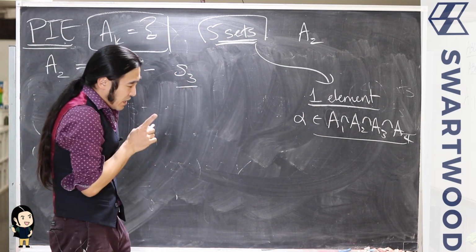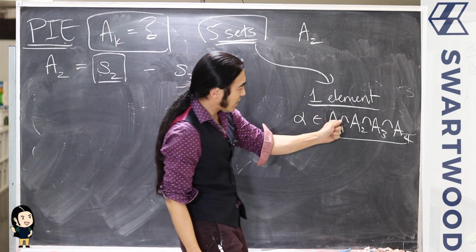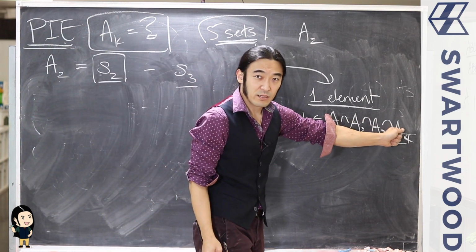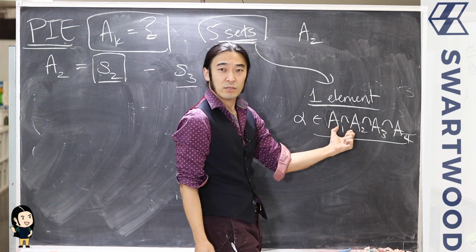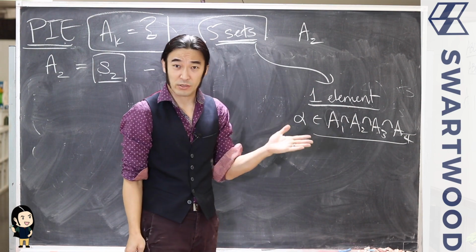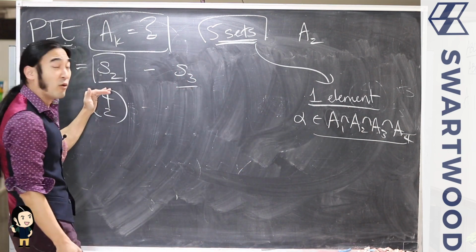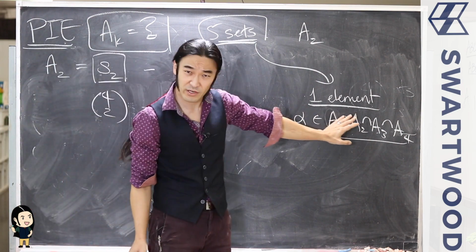But now, here's the thing. How many double intersections does he sit in? Well, if you have 4 guys, 1, 2, 3, 4, right? He sits in the intersection of A1, A2. Right? A3, A4, A1. So basically any pair from here works. But you know how to count that. That's going to be 4 choose 2. There are 4 choose 2 ways to pick out any pair over here, right?